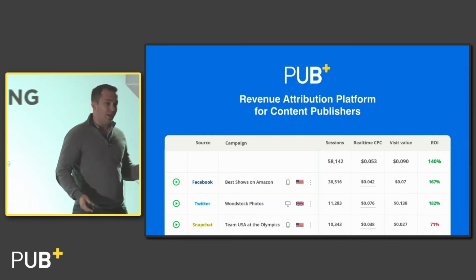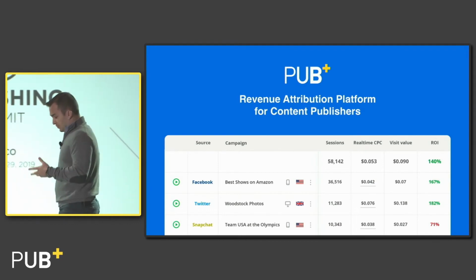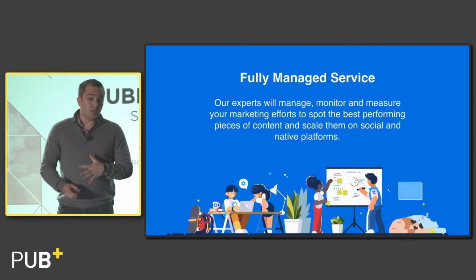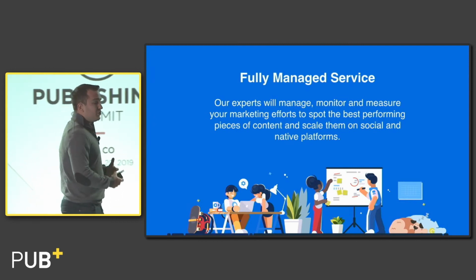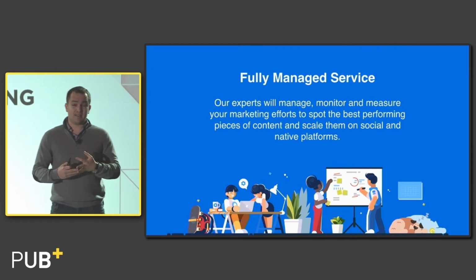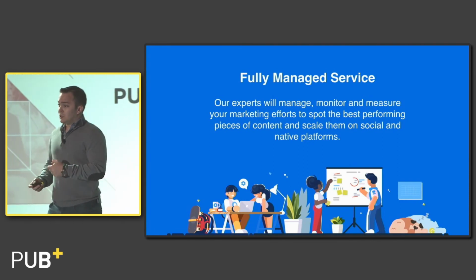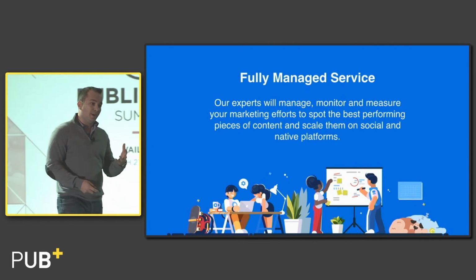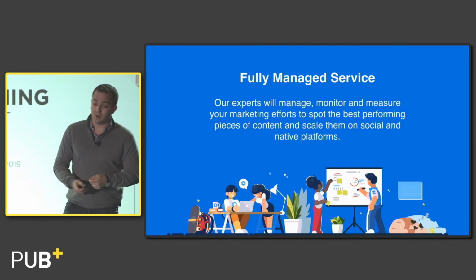Now, okay, technology is great, and it solves one challenge out of the ones that I've shown you. So let's keep tackling all of them. In order to tackle the resource question, we actually started our fully managed service agency. So when we partner with a publisher, instead of asking them to develop that know-how and use our platform, we actually assign them a dedicated media buyer and content expert who has been doing this for 5 years and has acquired billions of readers over time to do it for them. So our team basically curates the content. We find what works for each platform. We set up the campaigns. We scale them, measure them using the platform, and make sure this becomes a profitable stream of business.